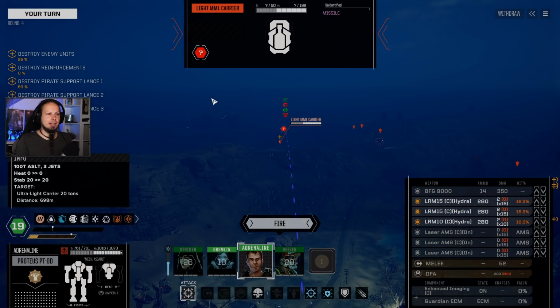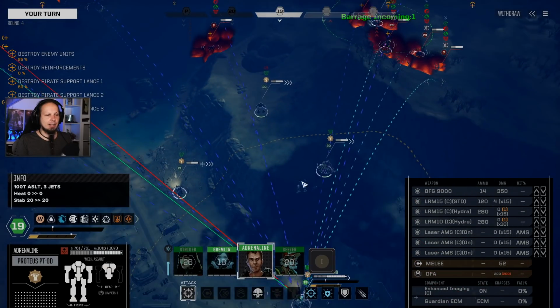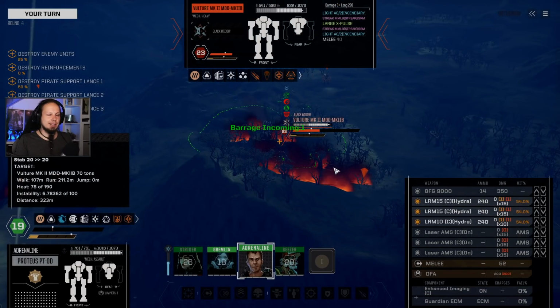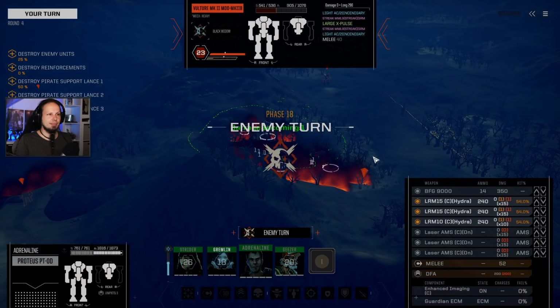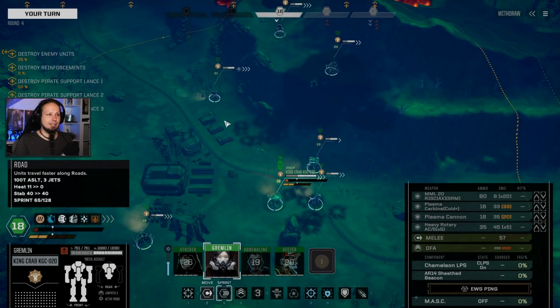Thunderbolt carrier is also still there. There's another light MML carrier. King Scorpion. Okay, great. And there's Jazz. You cannot really hit Jazz. Mm-mm. That was a mistake early on. But okay. Here we go. More Hydras. Let's see what happens.